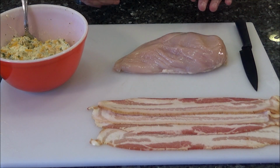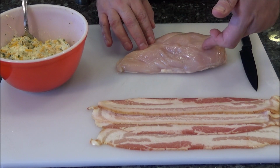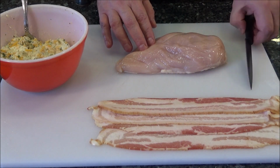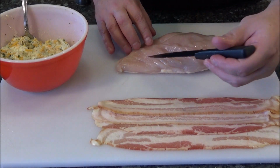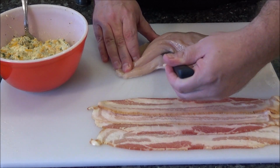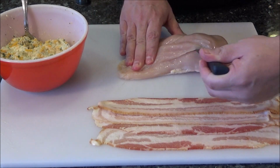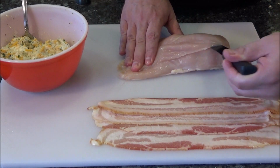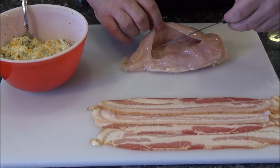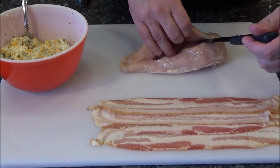I got a couple slices of bacon here. Now these are pretty big. We just want to really cut it in the fat part of the breast here, and we want to make a little pocket to stuff some of this stuffing in. So take a sharp knife and just be careful and stick it in, and you don't want to go through all the way to the back side. We just want to create a little pocket here, like so. Open it up like this. There we go. Make it a little bit bigger on this side.